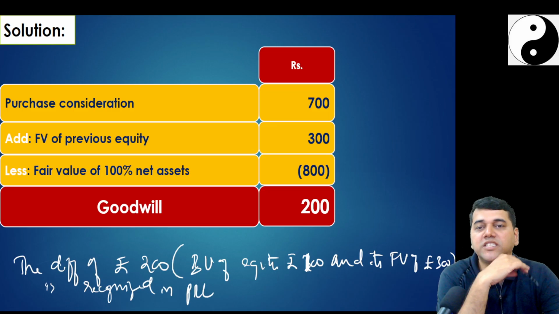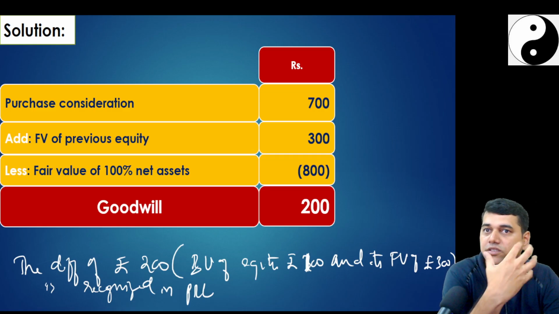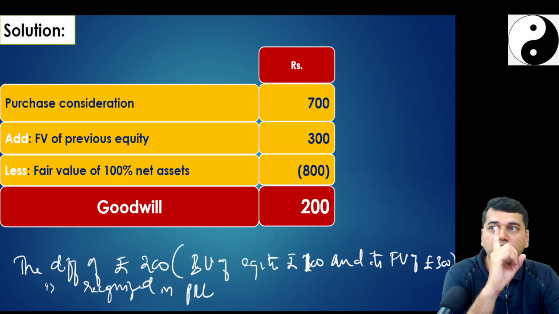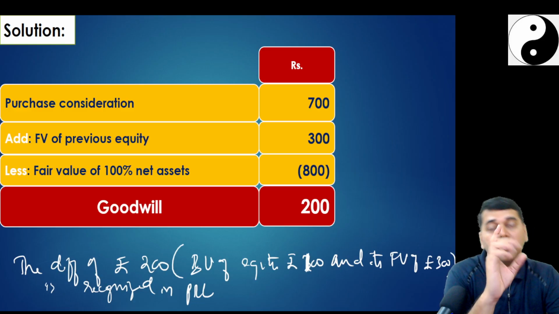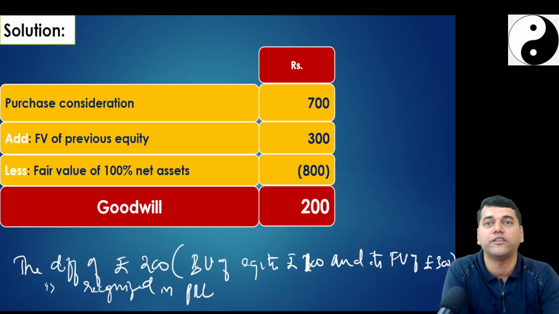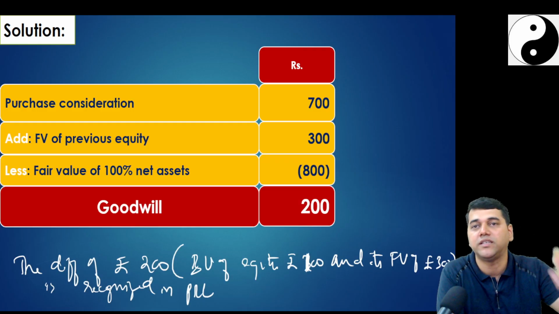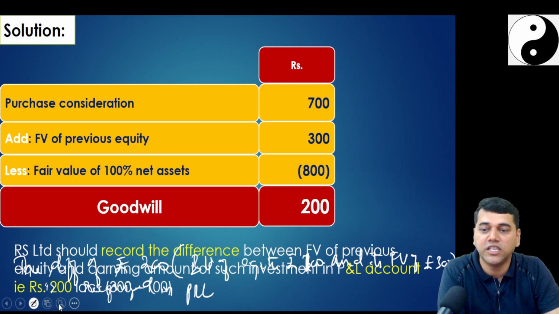Can you pass the journal entries? They asked me how to account, no? What accounting entry will I be passing for this purchase acquisition? I am going to prepare the consolidated balance sheet for the first time now. Previously it was called economic balance sheet. Why? There was only an associate with me. Today I am going to consolidate with my subsidiary. So can you tell me the journal entries?